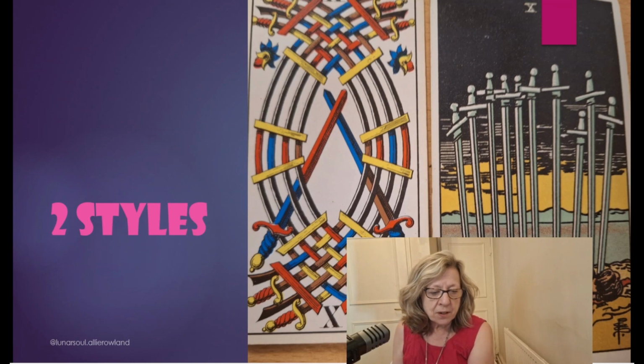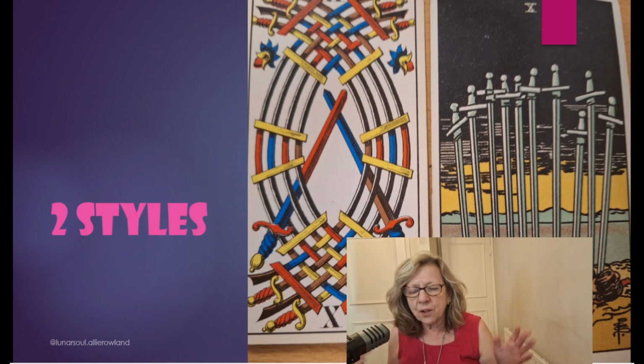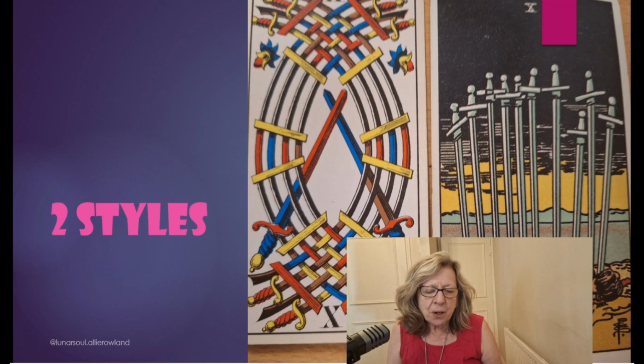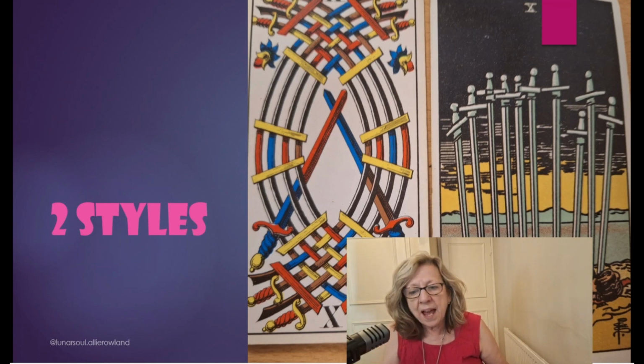They can be, absolutely. But if you're going to start learning in the purest form, so you learn what the number means and how that works with the suit itself, then having somebody else's definition is not always completely useful. As you lay out the cards, and one card relates to another, the Ten of Swords doesn't always mean somebody prostrate on the ground with 10 swords in their back. It can have less severe meanings as well.